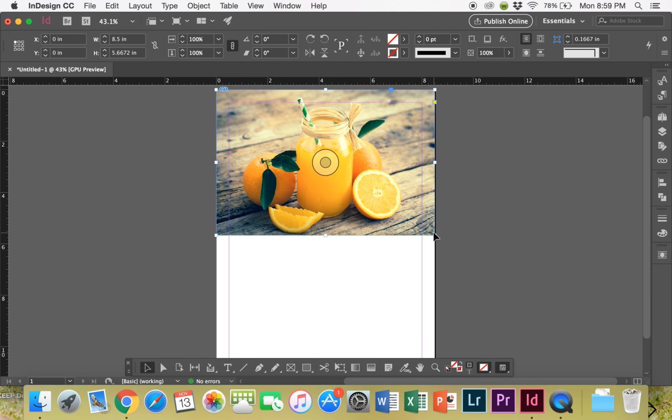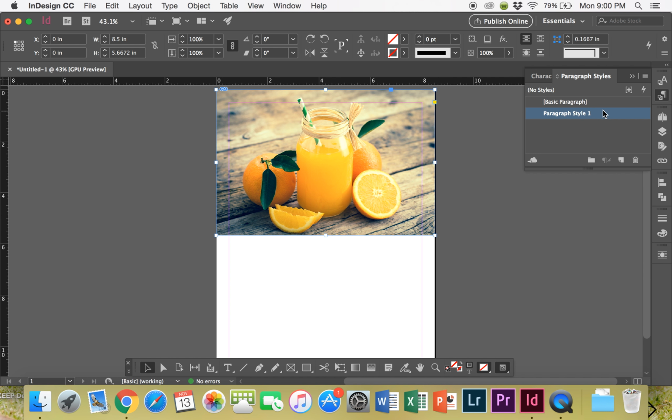Now we are going to put some text on this. So in order to do that, we are first going to create a paragraph style. What a paragraph style is, it's a style that holds consistent throughout the entire document. So that way, if you want to make changes, it's simple to do that. So we're going to click on the paragraph style button over here. And then we're going to click on our basic paragraph style. But what we want to do is create a new one. So we're going to click the little new button down here.